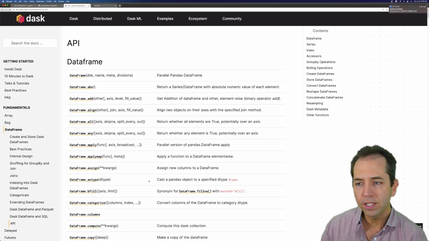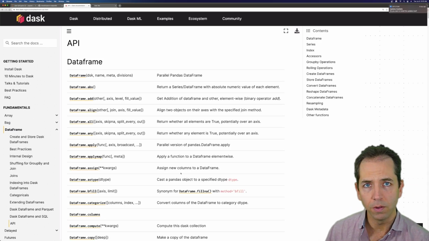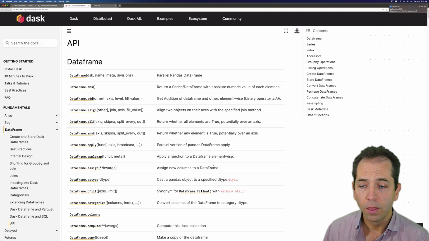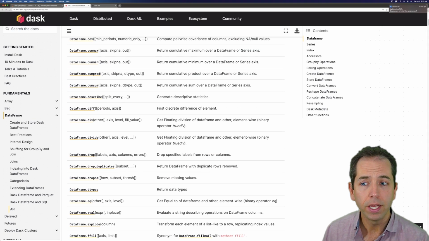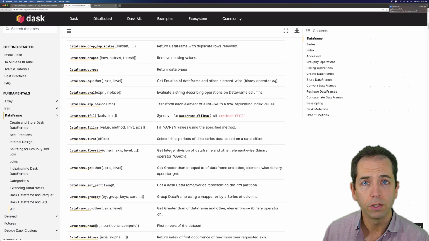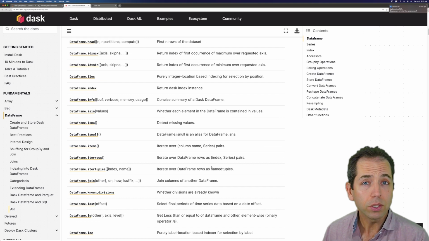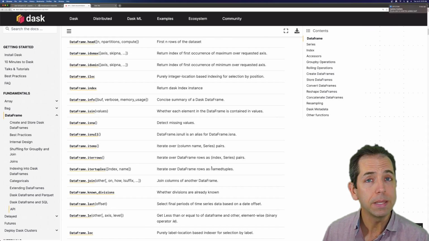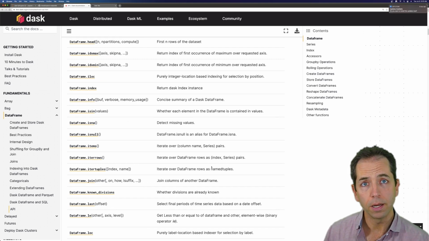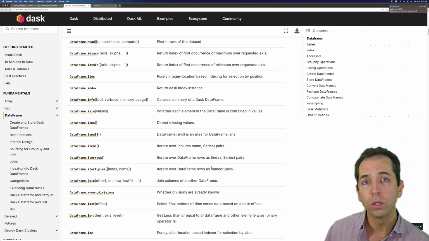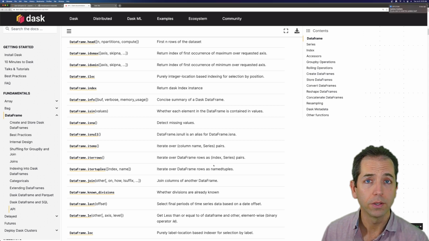So the pandas developers work with the Dask DataFrame developers. They're often the same developers, and they've implemented mostly every bit of the pandas API. Almost every single function is implemented. Some examples that are hard or not implemented are things like median, right? It's hard to compute a median in parallel, but there are good parallel alternatives like approximate quantiles.